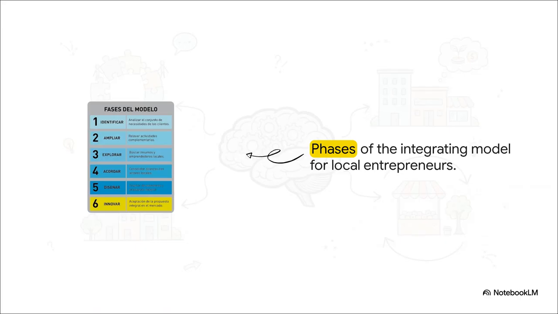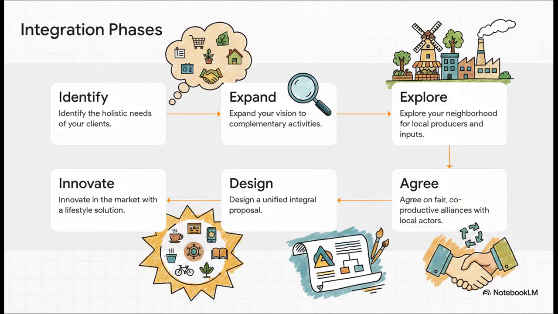The researchers who dug into the ENAF story didn't just passively observe what happened. They literally extracted the exact DNA of this success story and turned it into a fully actionable framework. They mapped out these specific phases to show exactly how anyone can build an integrating model for real local economic development. Let's break those down. So here are the 6 steps to actually pull this off.